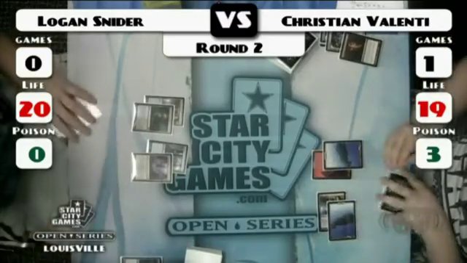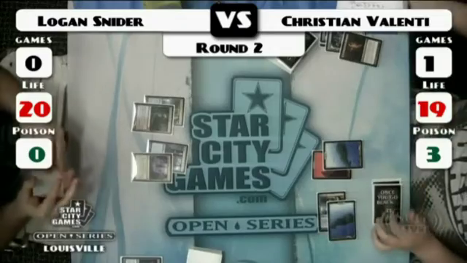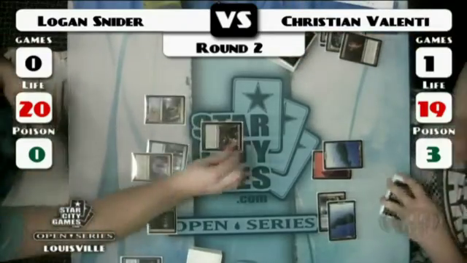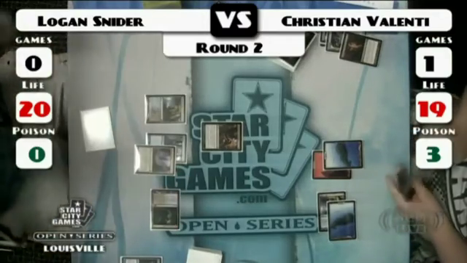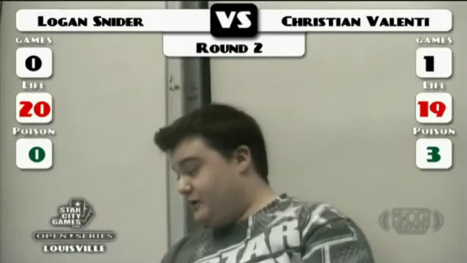We'll get a closer look at his hand here in a second. Oh, pulls it right out into his poison counter. He does have Doom Blade, you're right. Yeah. And they just trade discard spells back and forth. Logan casts an Inquisition here, hoping to pluck away Christian's hand, and that's going to do Christian some damage since he's trying to set up his combo.